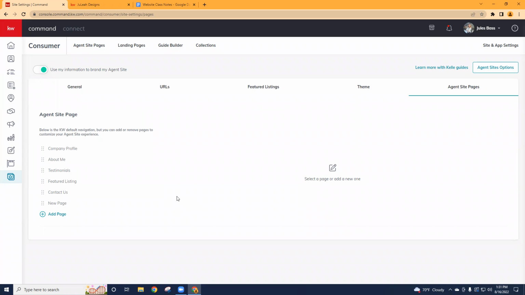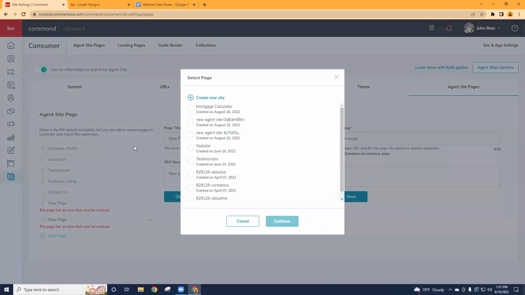So from here, just because we created that page, it doesn't make it live to contacts on your website yet. You have to make that live with an extra step. What we do to make a page live on your website is go to add page near the left-hand side. We're going to click that page we just created. So that's why it's good to have that titled. Now I know that this is my mortgage calculator, and continue.